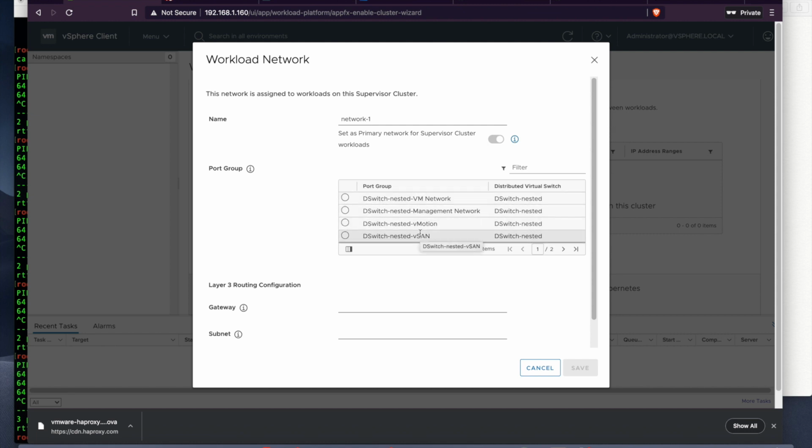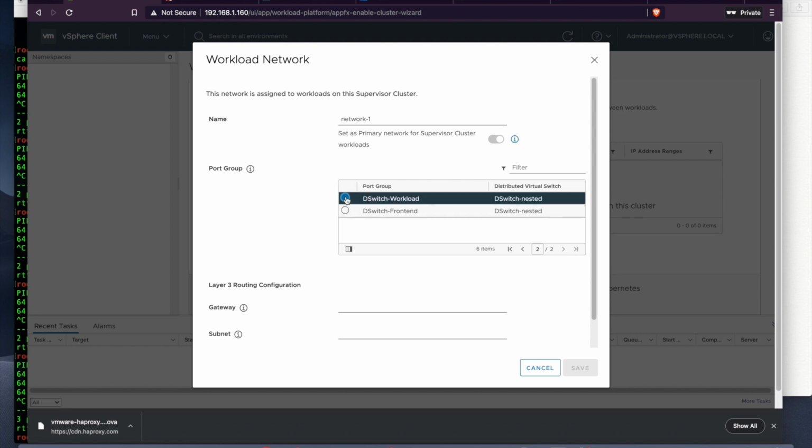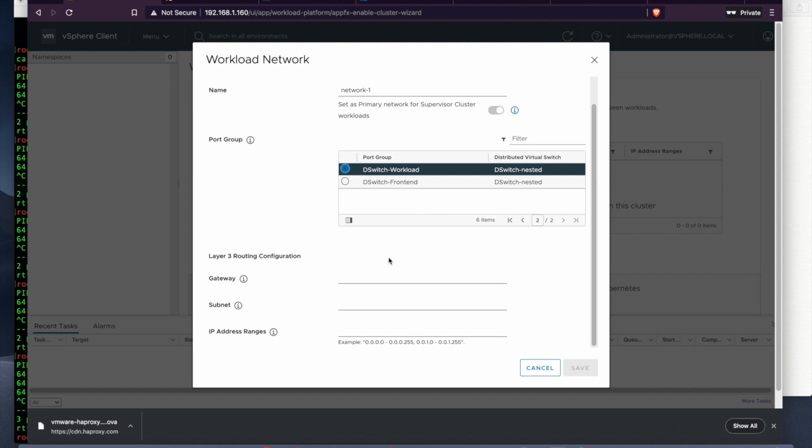So let's pick our port group. Now this is a little confusing. The way this is, it doesn't scroll, so it makes you think that it's not there. But actually, you have to go left and right for some reason. I'm going to pick the workload port group, which is the port group that we set up and tested specifically for our workload assets. What are our workload assets? Well, as I mentioned, when we stand up a Kubernetes cluster, the nodes are going to get IPs on this workload network. So what is the gateway? The gateway is the gateway we configured in video 1, which we've been testing with, and it's 10.1. The subnet is the standard subnet.